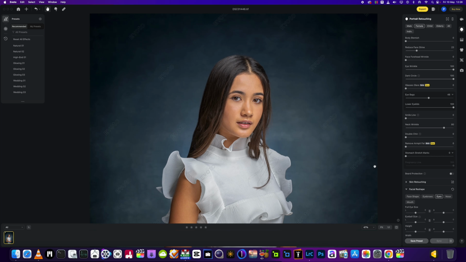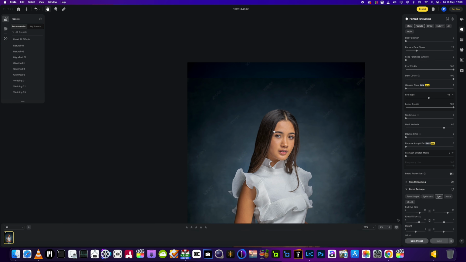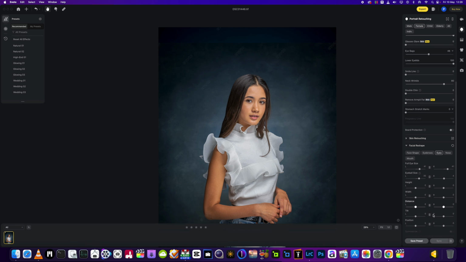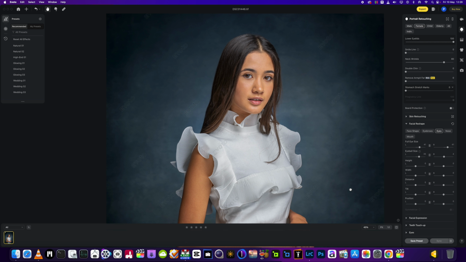Eyes. We've got just a little bit of difference on the eyes on this one. So eyeball size, if you unclick this, we can do individual eyes, as you will see here. Just affects this one, so we're just going to bring that one up just a little bit, and this one as well to about there. Okay, happy so far. This is going to be a really quick video really, because we don't want to do too much to this shot we've got.